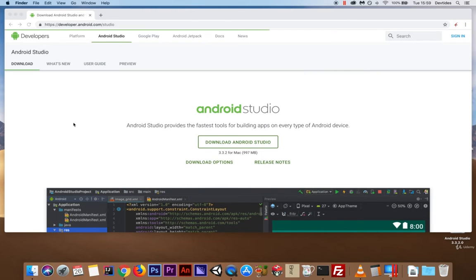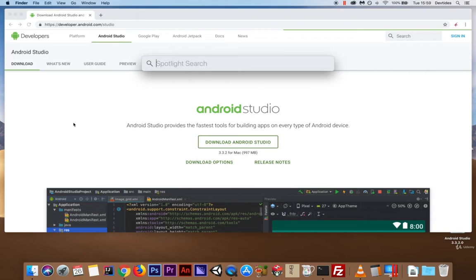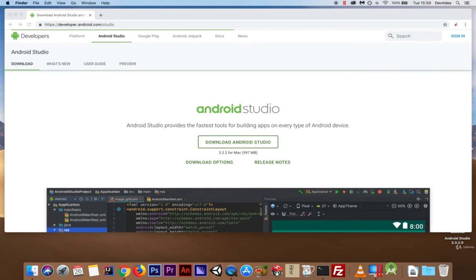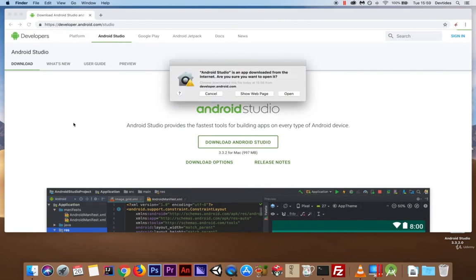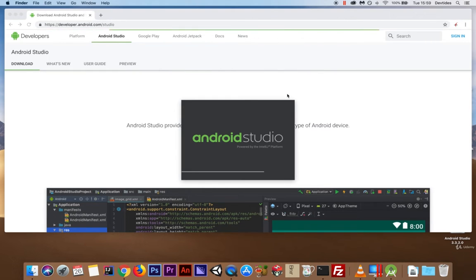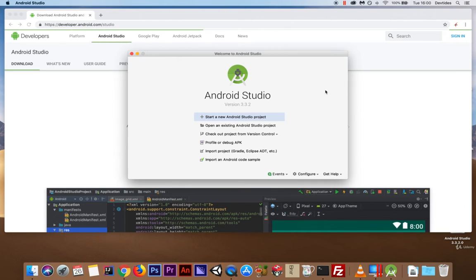And to open, simply hit Command space, type Android Studio and hit enter. Open that. And there you go, you should have Android Studio up and running.